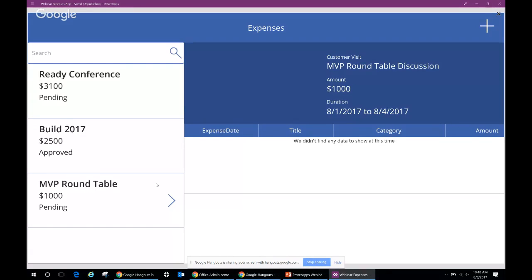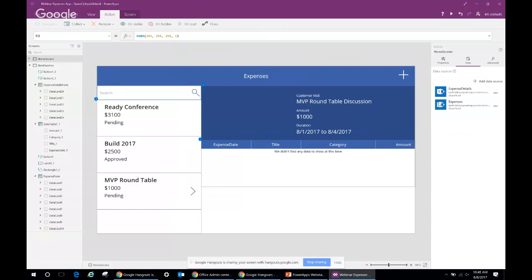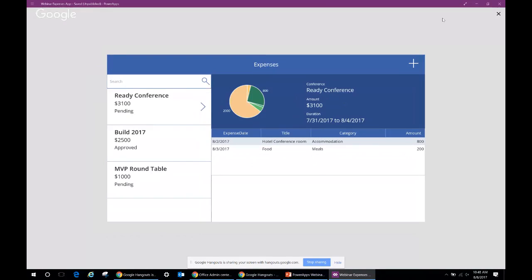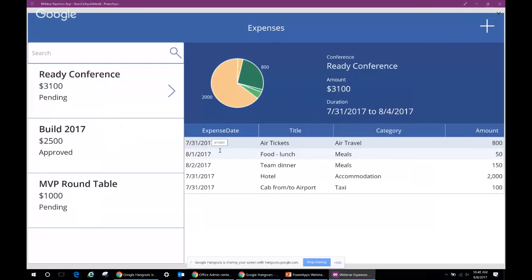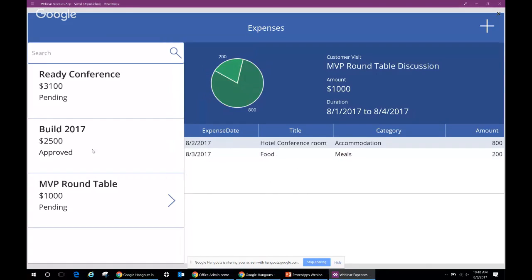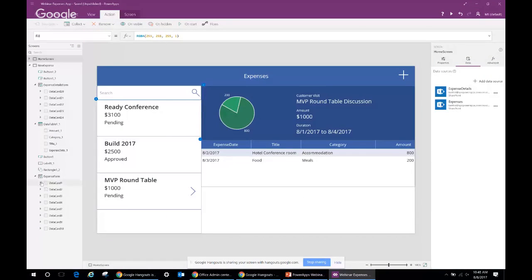So in this case, you need to refresh. That's what is pending. Let me refresh my expense details and my expenses, and notice that you can start seeing this. You can have that refresh wired into the logic. Now you can select any conference, and for those conferences you can see those expenses. So this is basic: now you have a create view and a read-only view.